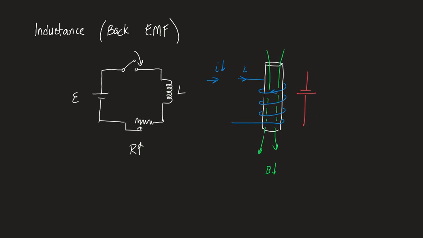Now, I described all three of these scenarios with the whole intention of trying to give you an idea of what the usefulness of an inductor is. An inductor attempts to stabilize current. It tries to make the current stay the same value. Now, it might not be obvious, but capacitor circuits try to stabilize voltage. They try to maintain the same voltage. Inductor circuits try to maintain a constant current.